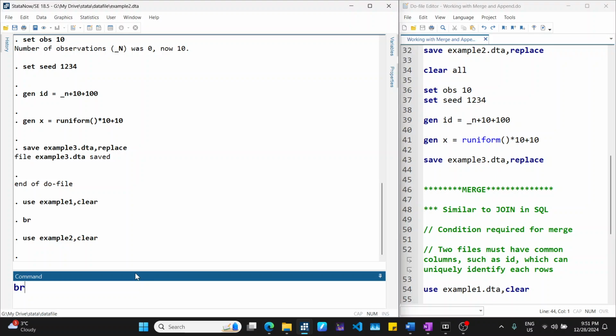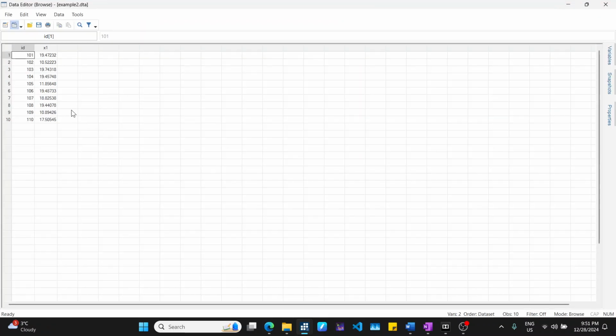Let's browse it. In this case also id is the same, then the variable x1 is also a random variable, but the variable name is x1, but the id is exactly the same. It's 101 to 110, and this is exactly the same in example 1 and example 2.